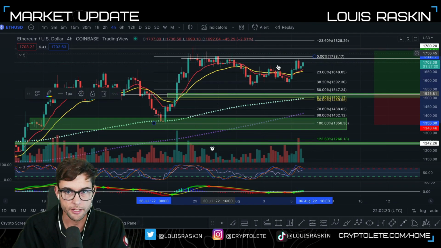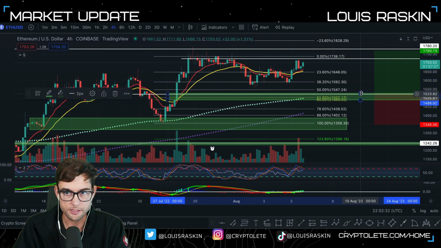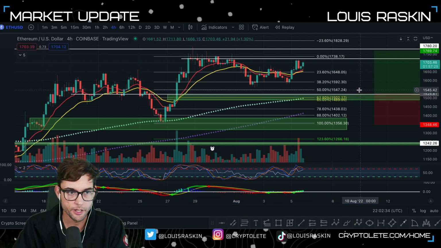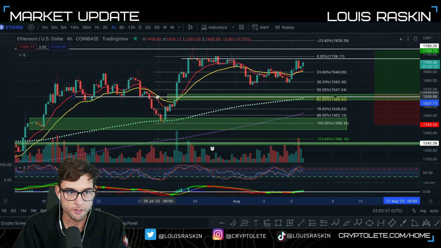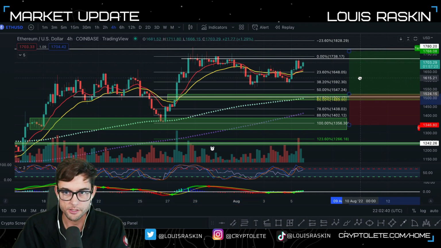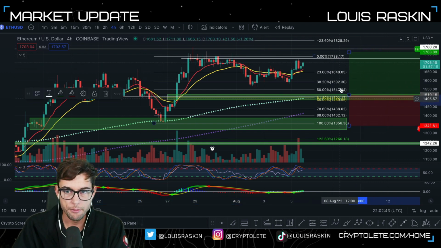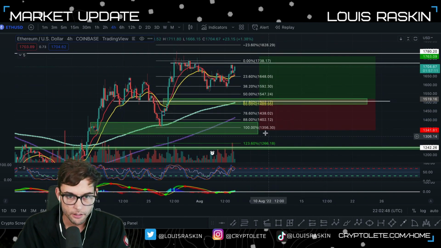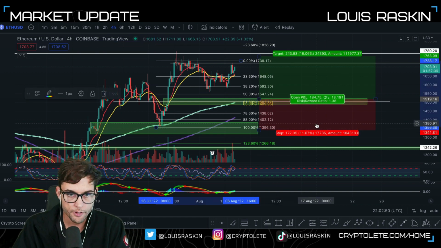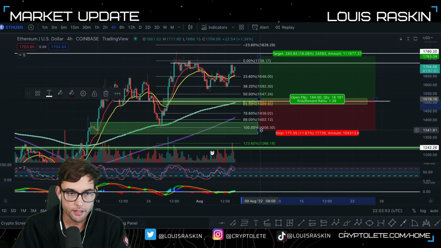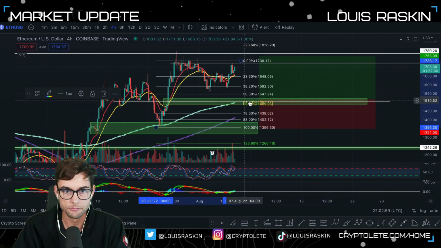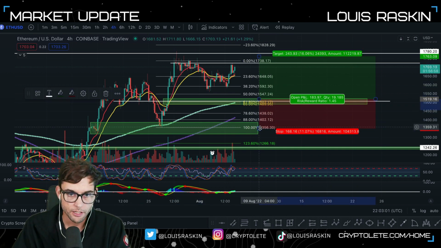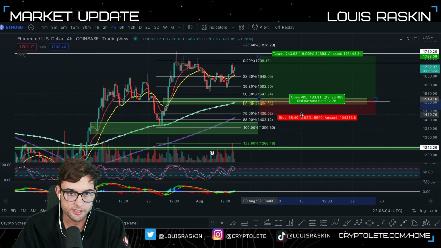Looking on the 4 hour chart, it's pretty similar. Maybe I'll bring it down here and say this entire area over here is the 61.8. That would be looking at, and this is where I would want to get in. Maybe lower this just a tad. But yeah, this would be my take profit 1. And where do you put your stop? Well, this is what I used to do: the stop goes under there, because you're getting the 61.8, or actually I usually put my stops underneath the 78.6.